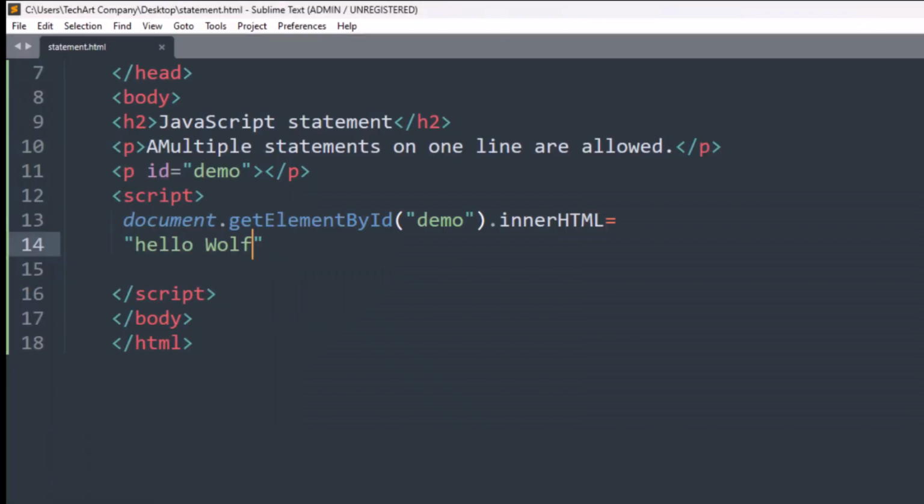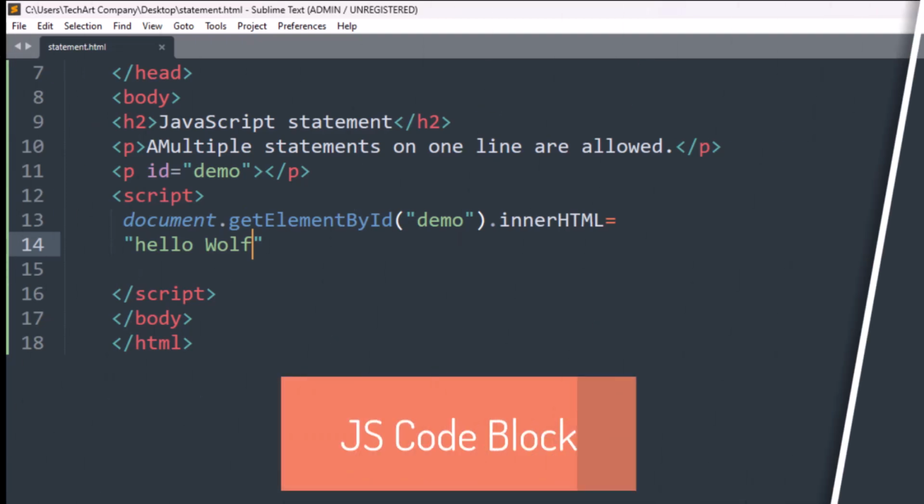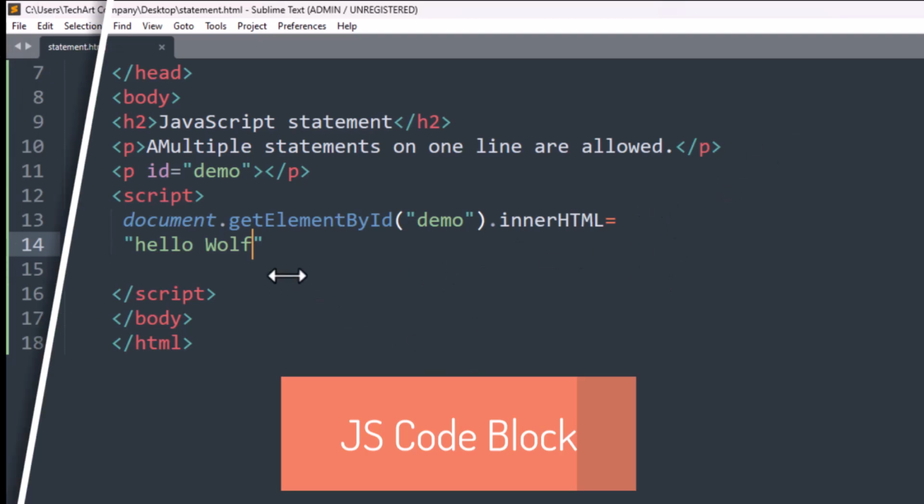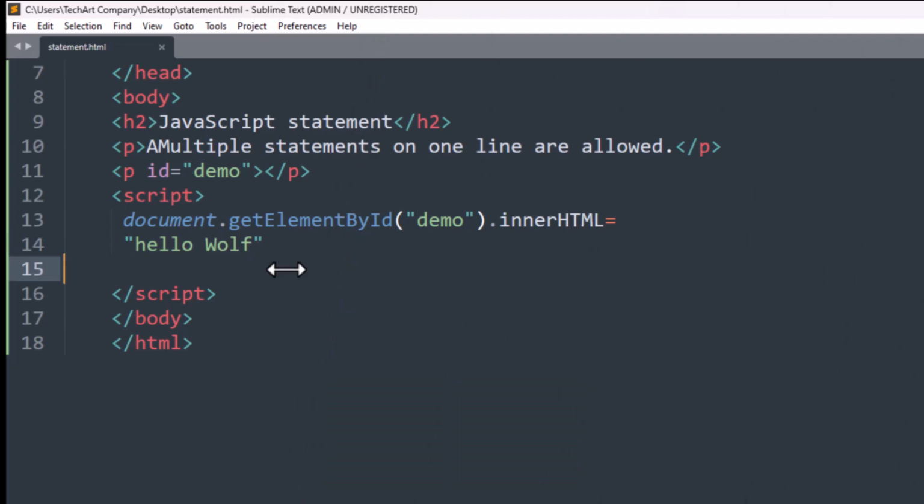So let's talk about JavaScript code blocks. JavaScript statements can be grouped together in a code block inside a curly bracket. A curly bracket is the symbol on a PC, just press Shift and this one over here.